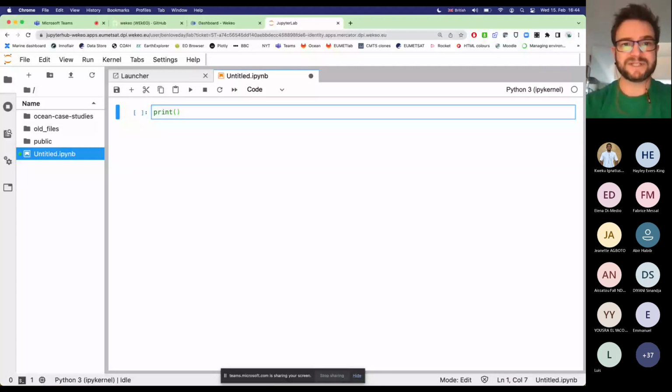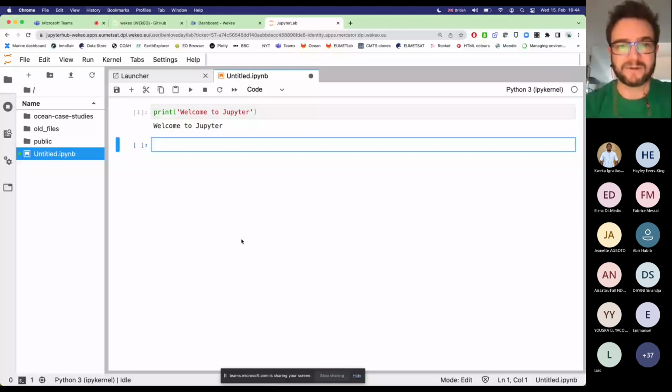And all you have to do to reach here is apply for a WEkEO account and follow the 3 or 4 clicks that I just showed you, and you now have access to a remote cloud Python server that will run Python inside a Jupyter Notebook for you. So we've got those 3 different interfaces that we can use for our Python needs, and they will vary depending on what task we want to achieve.